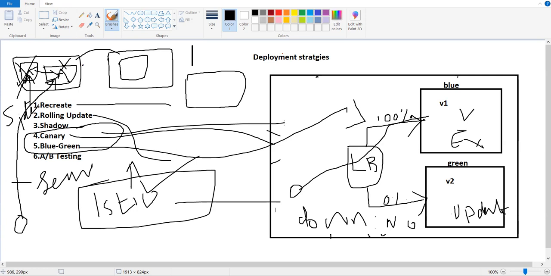Can you explain A/B testing again? Okay, wait, I will explain.